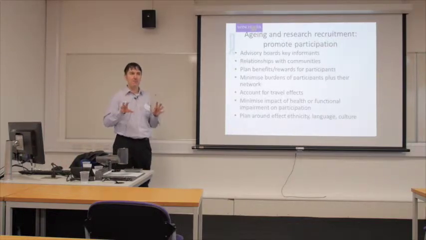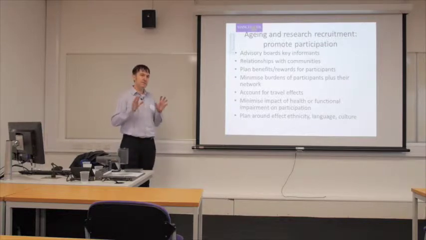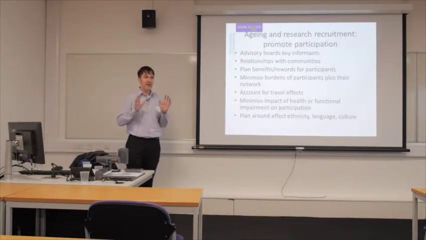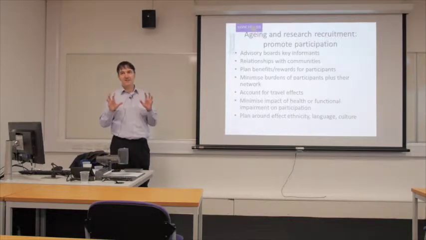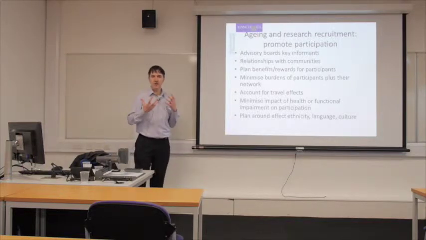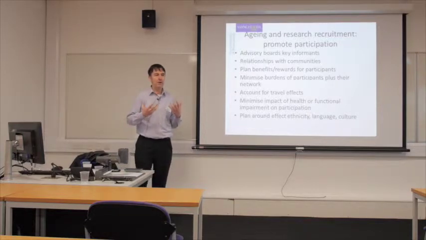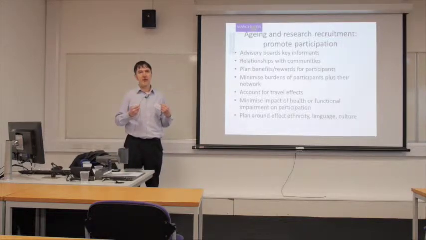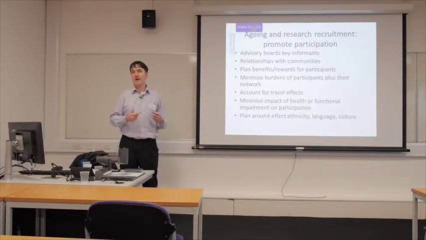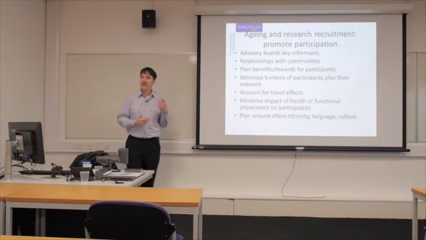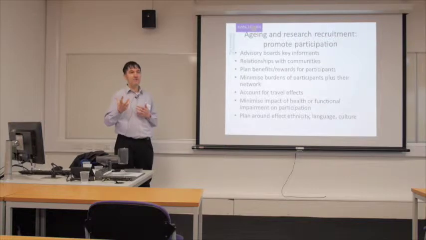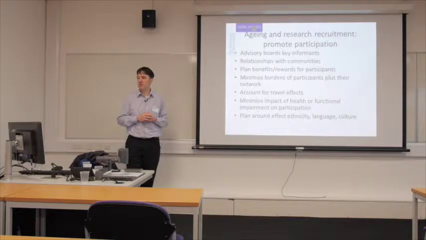So you need to promote participation, because the biggest problem we have in ageing research is this selectivity of recruitment and getting biased samples. So there's a lot of ways in which one can do that. So more and more we're trying to use older adults as drivers in the research, not just participants, and involving them in advisory boards. Getting their views and vision of what we're doing is important. It can really help to improve participation.